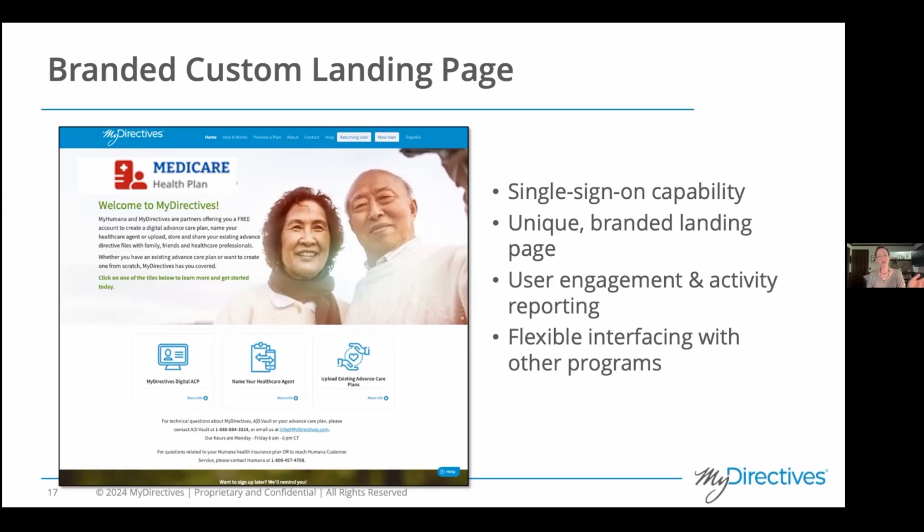So imagine that you have that page and you do some sort of email campaign for a certain segment of the population. Have you done your advanced care planning? Go pick your person. You'd be able to see the metrics on the other side of that. How many people clicked on the website? How many started an account? How many started a document? How many people finished a document? So it gives you real-time feedback on the initiatives you're taking. In case you find one you don't want to spend money on next year, where would you rather spend your energy and your time this year?